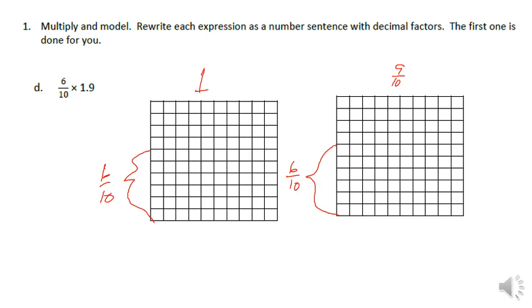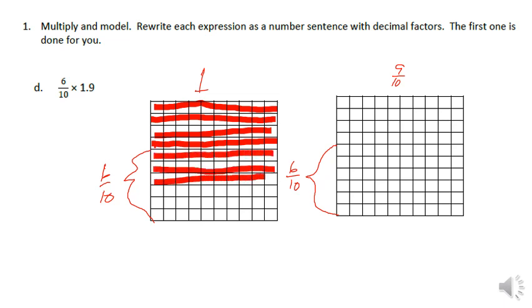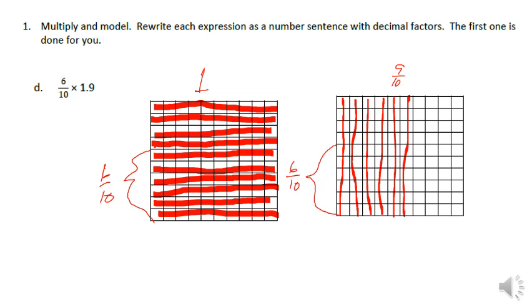Let me get my highlighter back. So on the first one, we know we would be highlighting everything because it's 1 whole. I actually should be doing that vertically. But we can see everything's been highlighted. Now on this one, we're going to do 9/10 of it. So it'd be 1, 2, 3, 4, 5, 6, 7, 8, and 9.